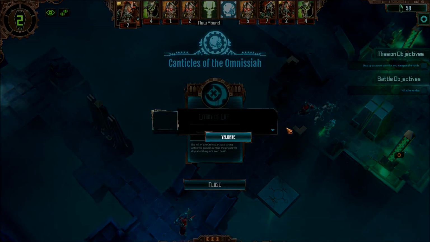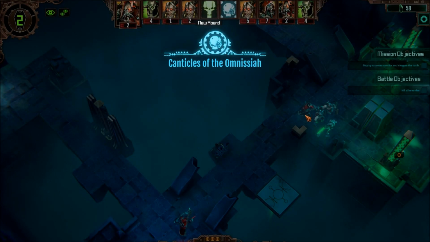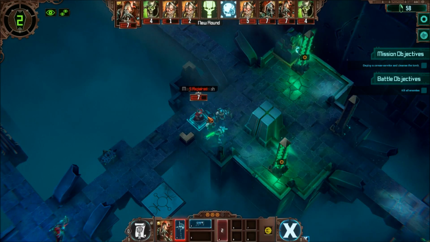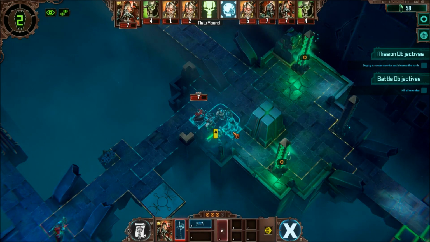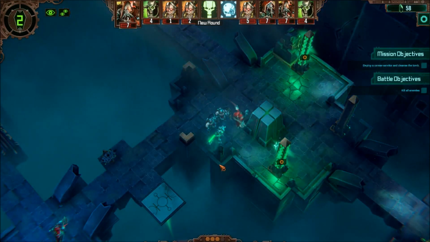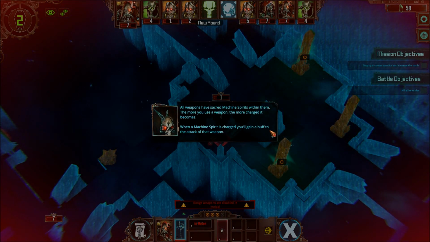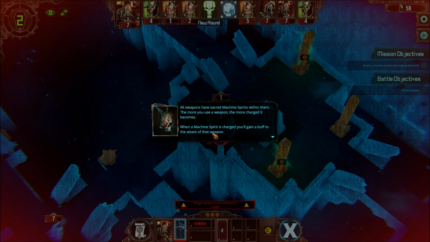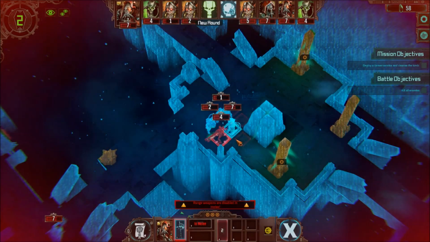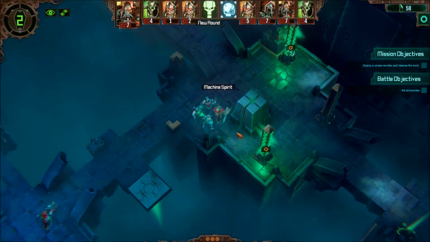But I guess not. I'm going to use the canticles, actually. I don't want to risk him dying. So that puts him back up to 7, so he shouldn't be able to get hit and killed in one hit. And I guess that means we can just be aggressive and go for the kill. That way he doesn't get another turn. Okay, the more charged it becomes, you gain a buff. Got it. Well, we're using it. We're using it, and we're swinging.